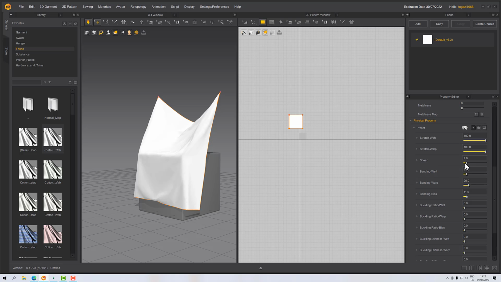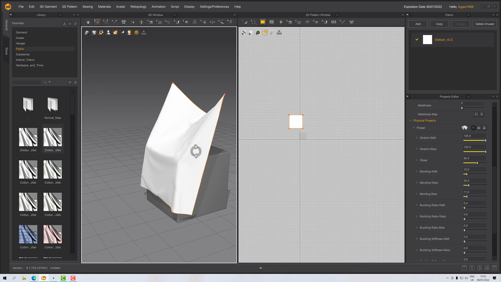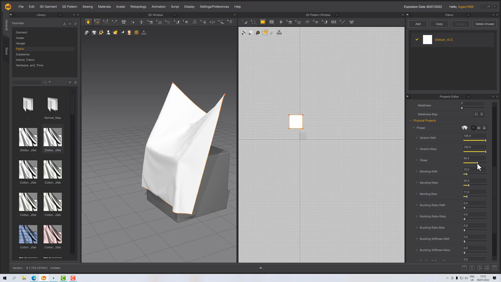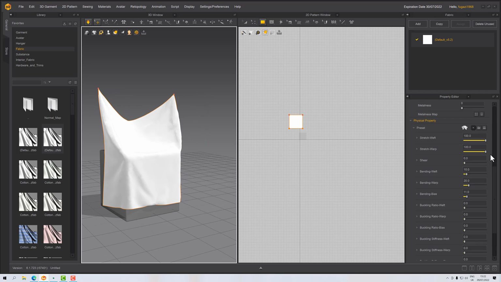So if I raise this, you'll see it starts to stiffen up, but I would caution going too mad on the shear, because if you go right to the very bottom, you'll find it has a tendency to collapse a little bit too much. Now I've got a lot of stretch weft and stretch warp on this.